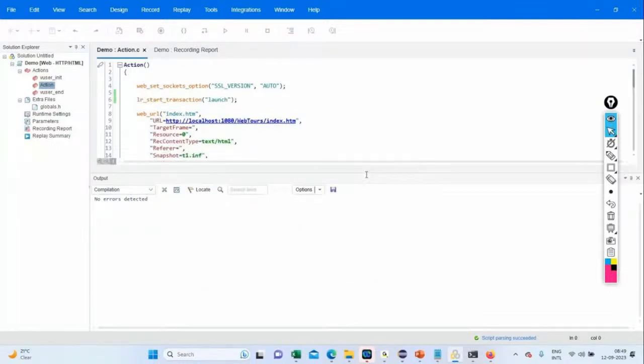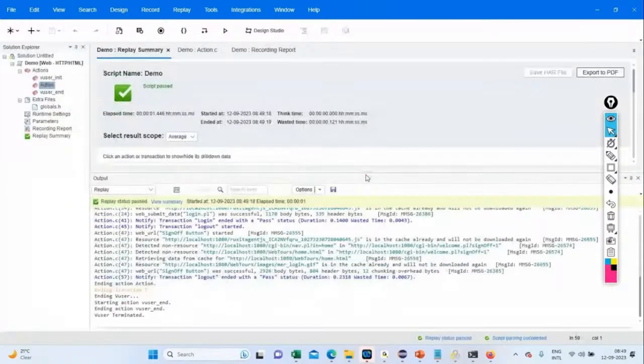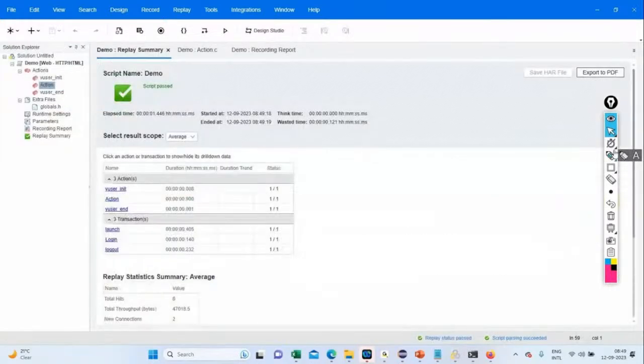The script is getting executed, and then you got the output. The script is showing as pass, and you see launch, login, logout. Launch has taken 0.4 seconds, login has taken some 0.1 seconds, logout has taken some 0.2 seconds.